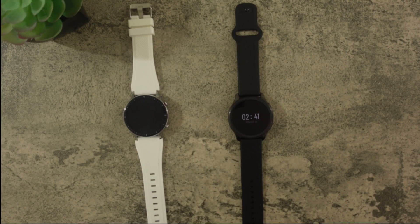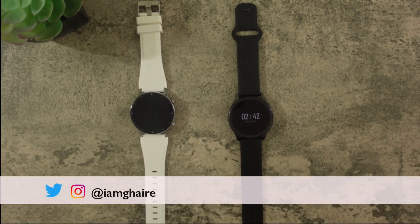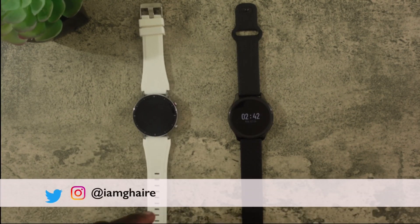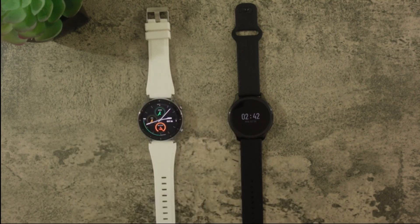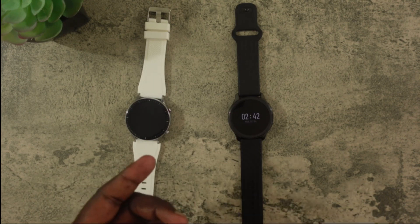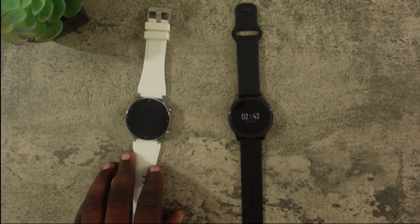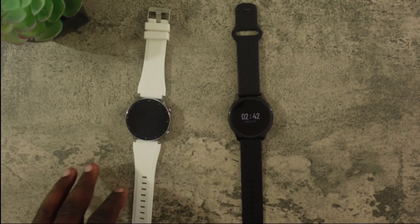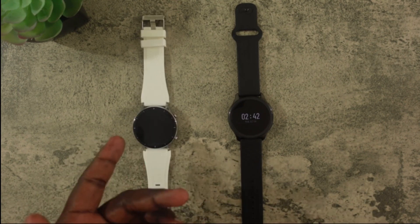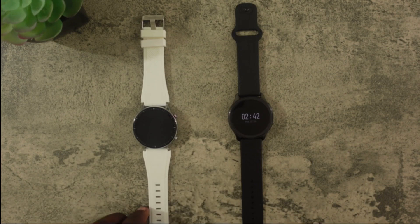In terms of software, I think this is where there's a huge separator. The Amazfit GTR2 is a lot more refined and just has a ton more features. It definitely feels like a multi-generation product — it doesn't feel like the first product they ever put out. I can't say the same about the OnePlus watch because it just doesn't do as much as the Amazfit does at the same price. So I tend to suggest getting the Amazfit GTR2 over the OnePlus watch mainly because of software.